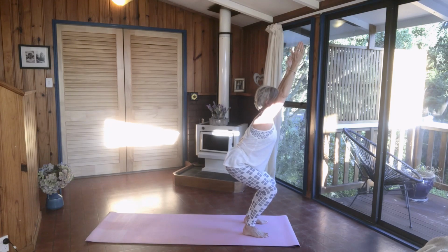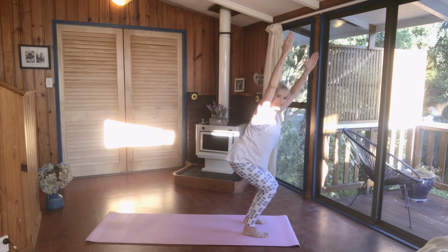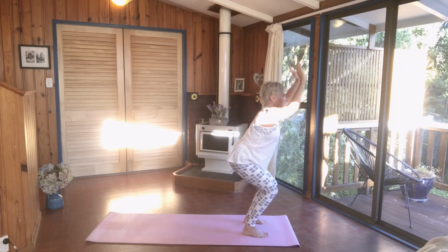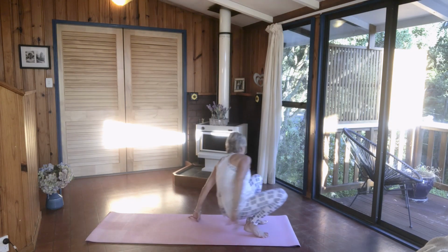Long length of spine. Stretching out through your sit bones out towards the back of the mat. Hold it here. You might be shaking a little bit. That's all good. It just means your body's working really well. And then when you're ready, just relax. Lift your heels off. Come to sitting on your mat.